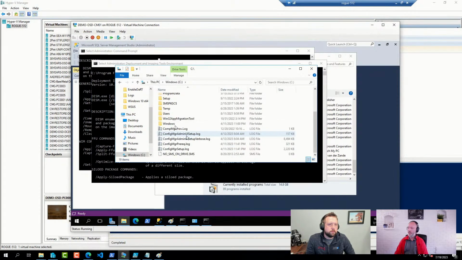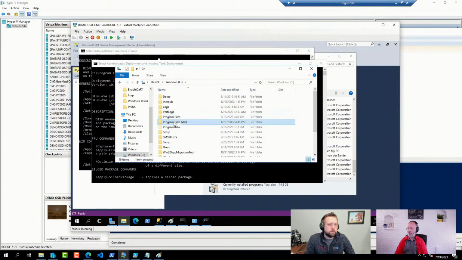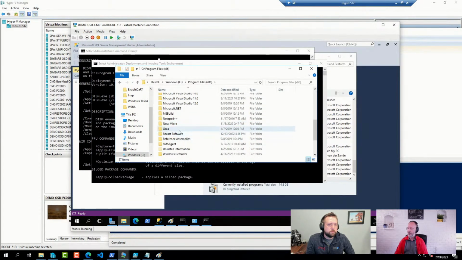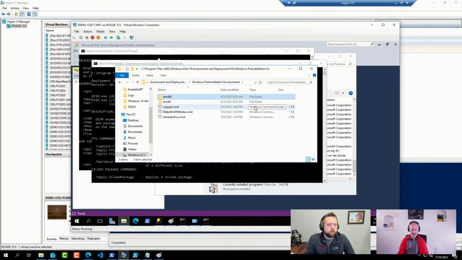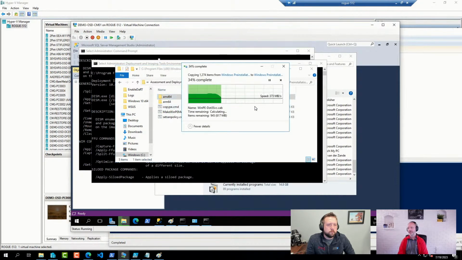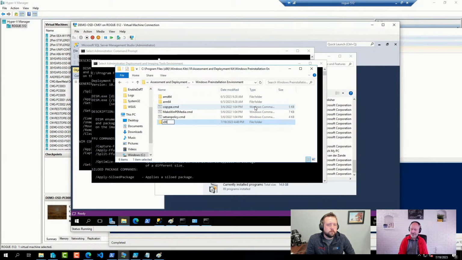If you go into the ADK installation directory here, go to WinPE, you can simply take your AMD64 folder, do a copy and paste, and call it x86.